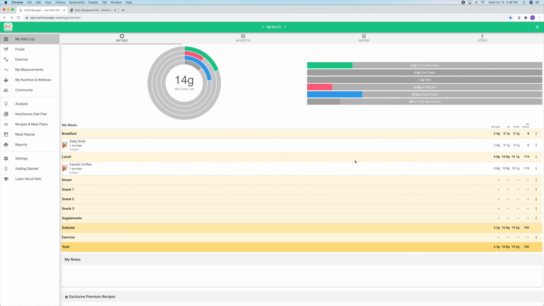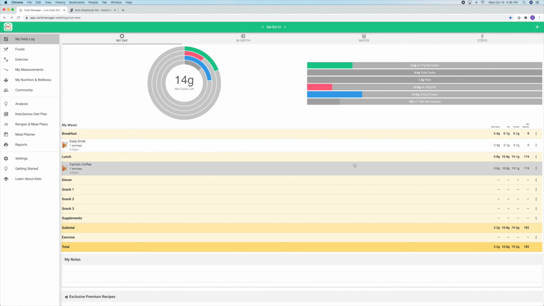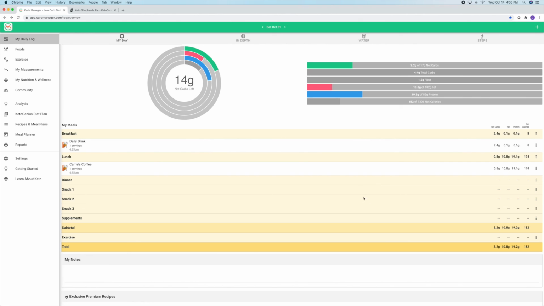But sometimes we do what they call OMAD, which is one meal a day. That is if it's a really macro dense dinner, and it fills up my day and my macros are used for the day, then I don't have lunch. I break my fast with my coffee and my collagen drink and just have dinner. And that sounds crazy, but it really isn't. And again, I'll do a fasting video and give you more information on why that's so good for you.